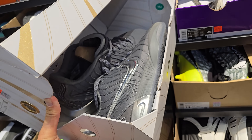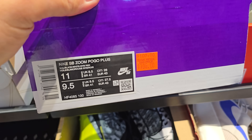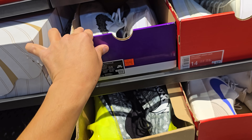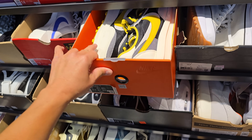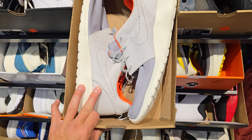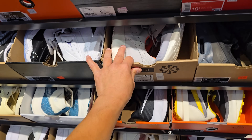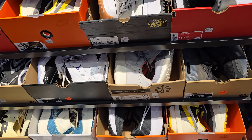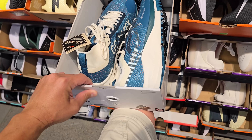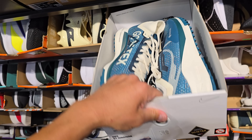LeBron right here, $140 — one of the newer ones, going for about $100. Zoom Pogo Plus — what the hell is this? These are SBs. Size 14s right here, still $120. Air Force 1 for $190. Some leather Roshes — kind of interesting, $38 for those, slightly imperfect, men's size 12. These bad boys with Gore-Tex on it — Pegasus Trails with Gore-Tex, comes with the bag too. $190 though.